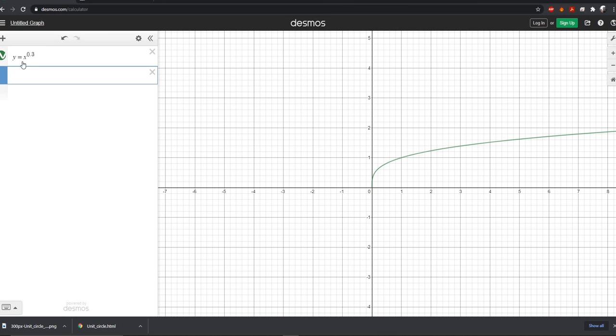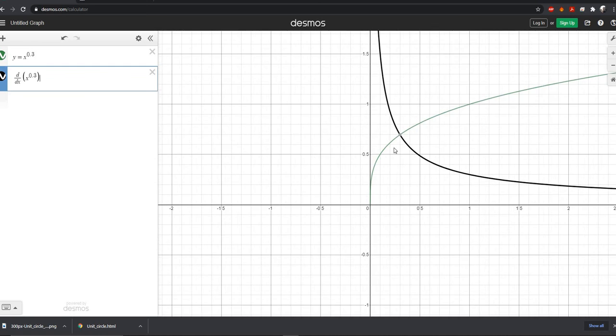Now up here in the corner you can see we have y equals x raised to the 0.3. And the power is less than 1, which gives us this strange looking kind of sideways half parabola. And if I take the derivative of this function and I enter it in like this, we have our derivative function in black. Now notice what happens as I approach x equals 0. Well, it looks like our derivative function here, which is black, shoots up to infinity, which means that at that point it's undefined. And that actually makes perfect sense.